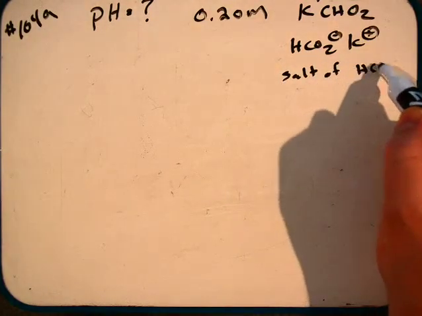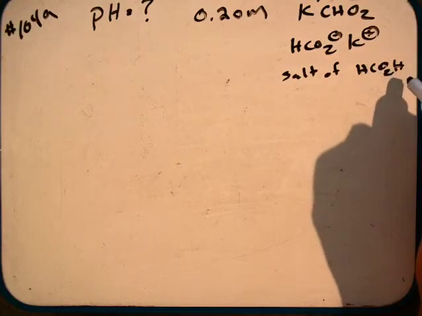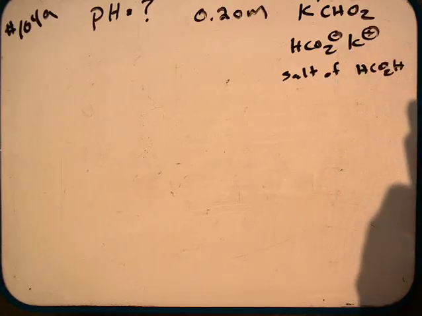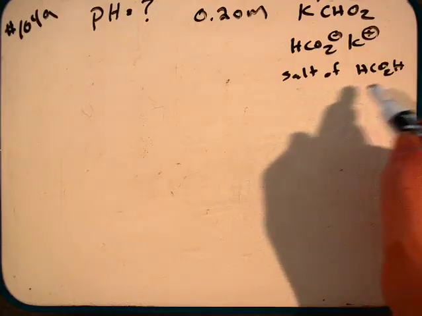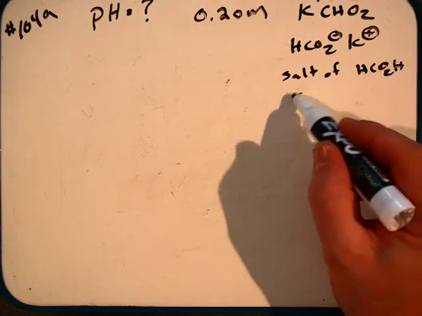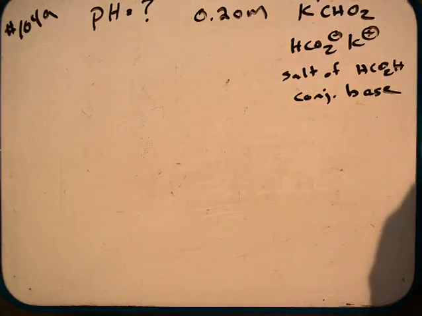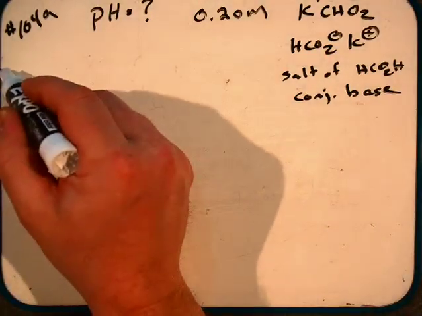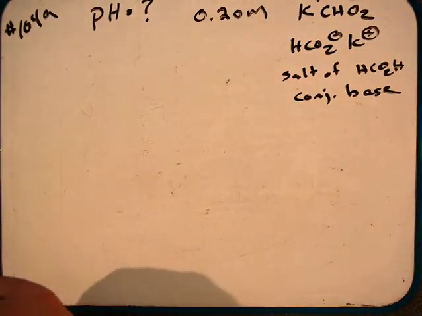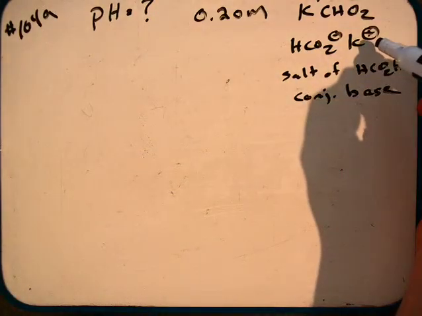This is really the salt of formic acid. So instead of having that acidic proton there, we have a potassium ion, so this is a salt. And so this means that this is not going to behave like an acid. It is a conjugate base of the parent formic acid. And so as a result, we need to write an equilibrium expression, right? Remember, the potassium does not impact.